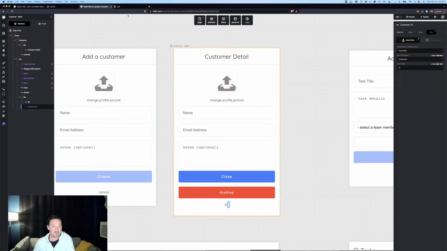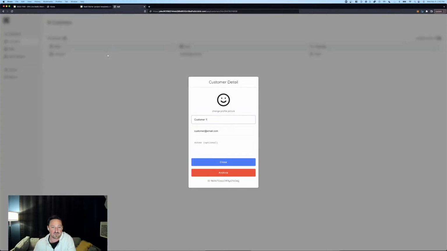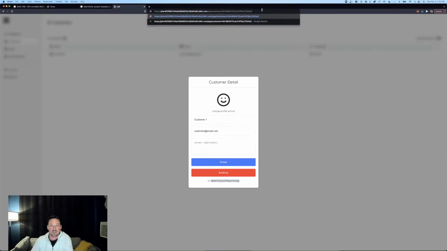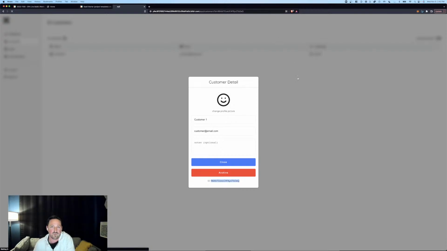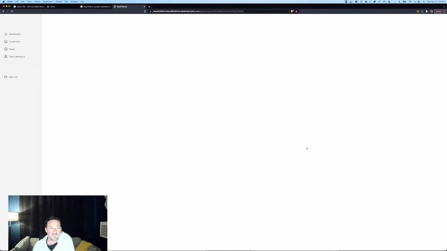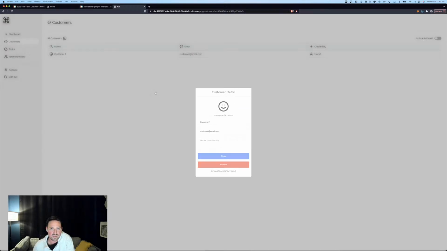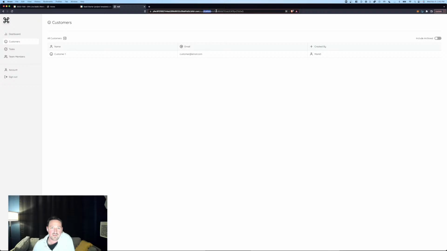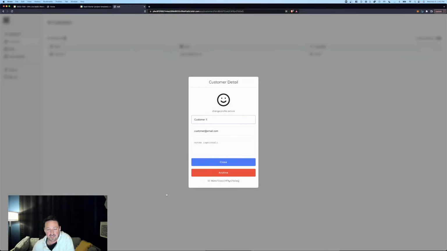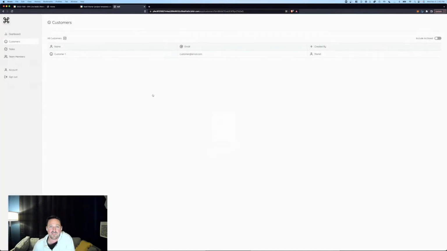Right, so now when we go open that customer, we should get the ID. So here's the ID. Okay, so now let's paste that in and hit enter, and let's see if it works. We open that up, see if I missed any pieces in there. Nice, all right, so that worked all the way through. So the last thing we need to do is actually set this up to get concatenated when I click on this. I haven't actually done this before with these actions, so we'll see if that works.